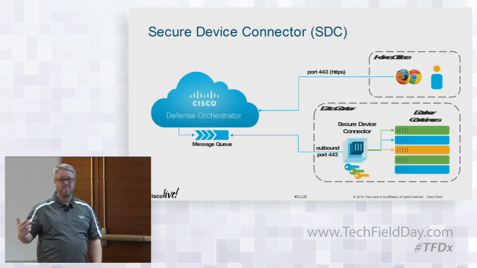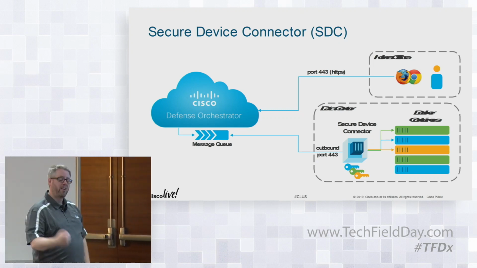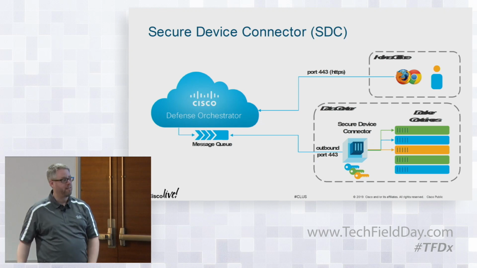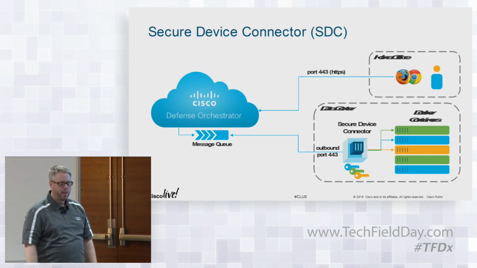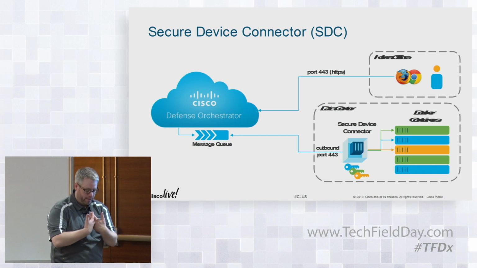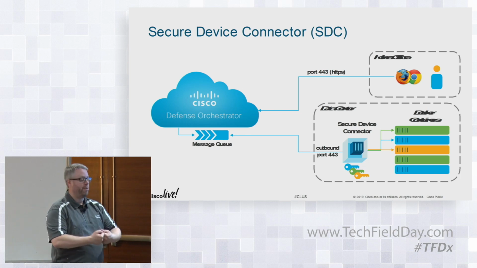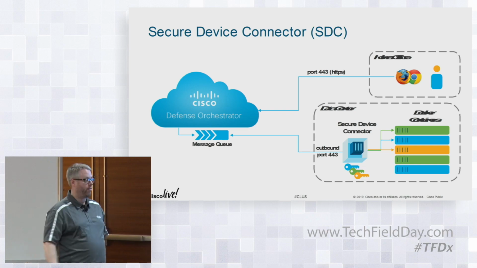It takes like 4 minutes to set up once you download it, and that creates a TLS 1.2 tunnel back to CDO that's encrypted. And so everything from CDO's perspective happens from where the SDC is sitting in the environment. So customers can then start onboarding devices using RFC 1918 space, or they can manage devices across the internet. It doesn't matter. It gives them a lot of flexibility and a lot of capabilities in that fashion.